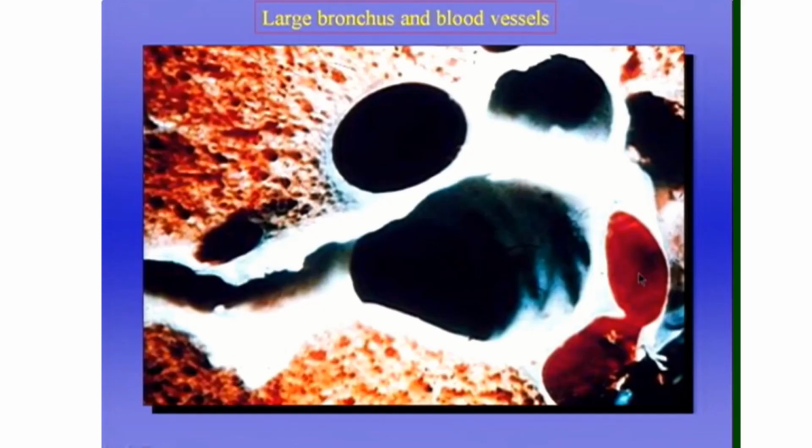Which is which? Well, you were right if you said that the blue blood is in the pulmonary artery, because the lung is the only organ in the body where the incoming blood, the pulmonary arterial blood, is deoxygenated, whereas the blood leaving the lung is oxygenated. And that's why the pulmonary venous blood shown here is red, because the hemoglobin is oxygenated, and here in the pulmonary artery, it's blue. This image, incidentally, was made by freezing a lung so that the events were kept as like they were in life, and then sectioning it and giving us this very nice image here.